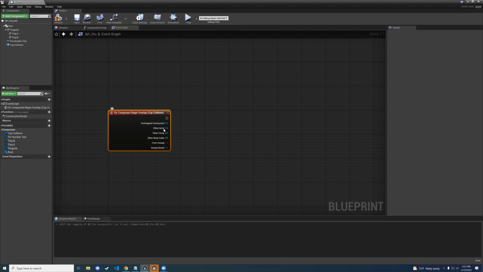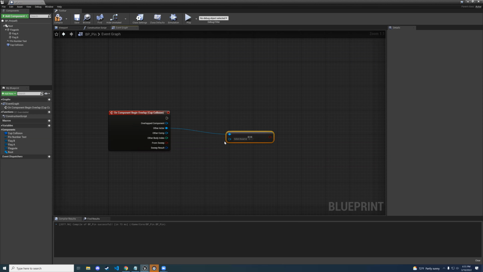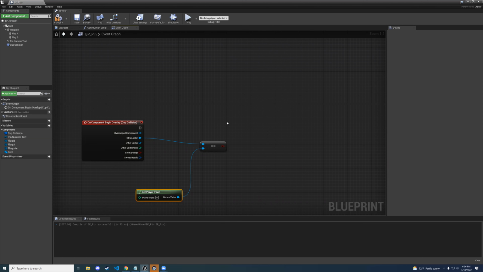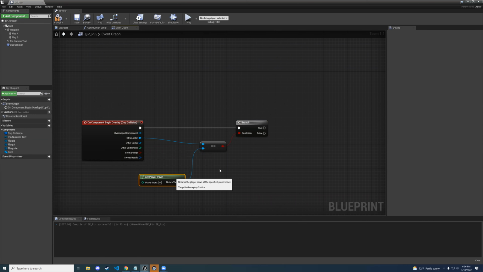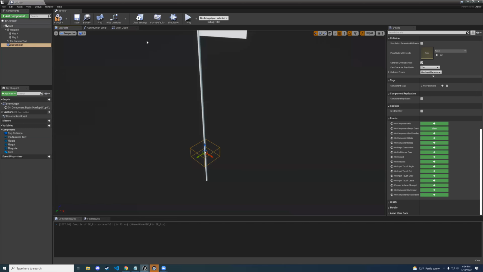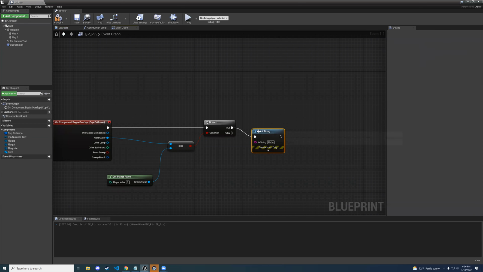So what we're gonna do now is we're gonna say, okay, so when the golf ball, so that's gonna be other actor, touches the cubes, we're gonna see equals here, double equals, and we'll do get player pawn. Boom, boom, boom, connections, connections, connections. All right, so when the ball falls into the cup collision, then we're going to do something. In this case, we're just going to do print string for now. And we'll say, you did it.